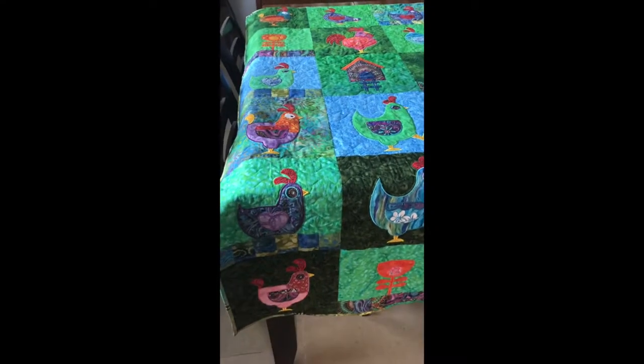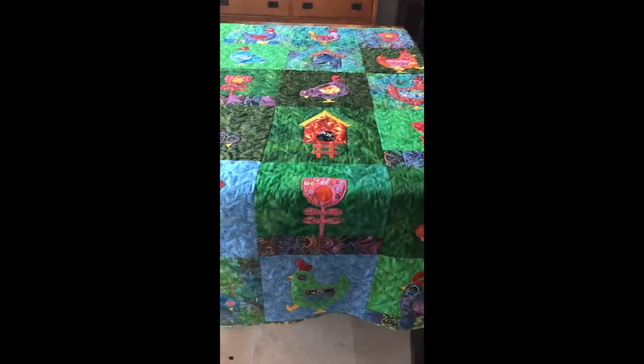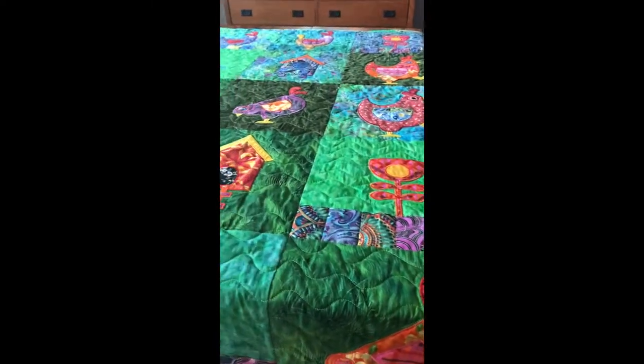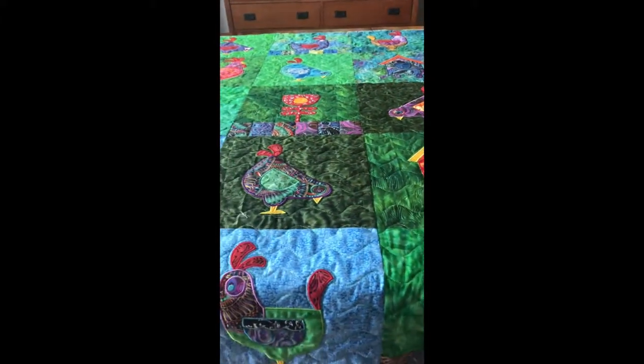So this is the front of the henhouse quilt. I've got it sitting on my dining room table, so it's not the perfect place for it to sit. But what I was hoping is that a little bit of the quilting would stand out in the light from the dining room, which I think it does.